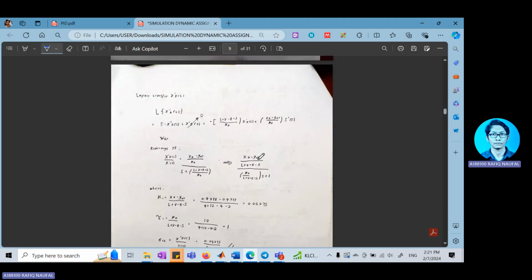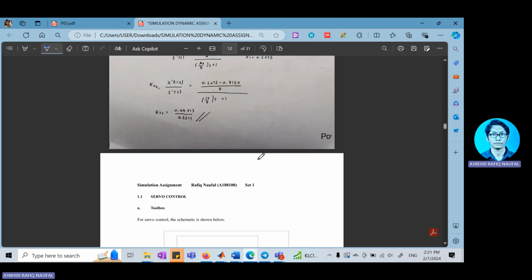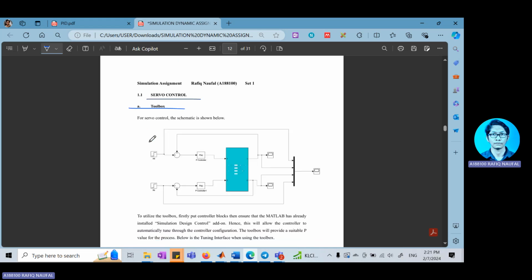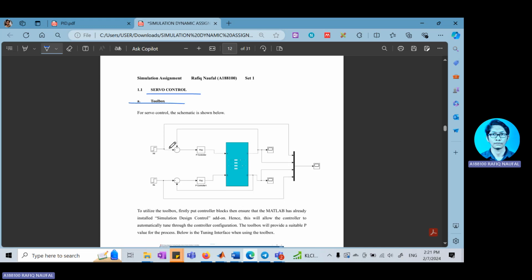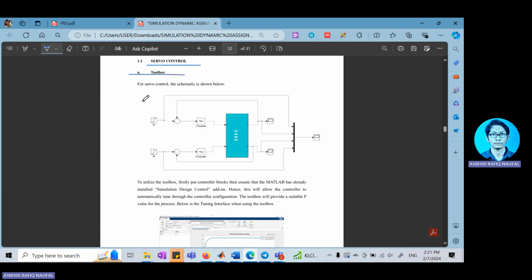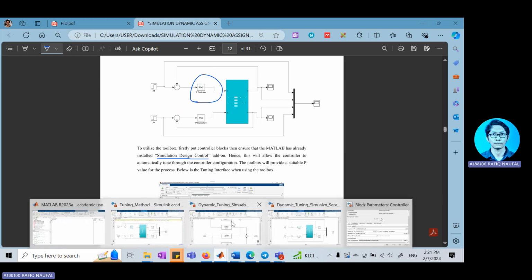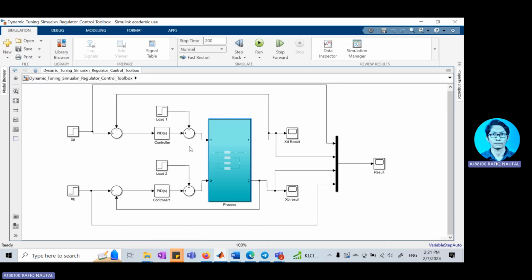Next up is the calculation on the servo control by utilizing the toolbox or manual. So for the toolbox, I only use it on the servo controller because it doesn't require any load or disturbance. To use the toolbox, we have to ensure that our MATLAB has already installed the Simulink Control Design add-on. So from here, we can double click on the controller and it will prompt the controller configuration.